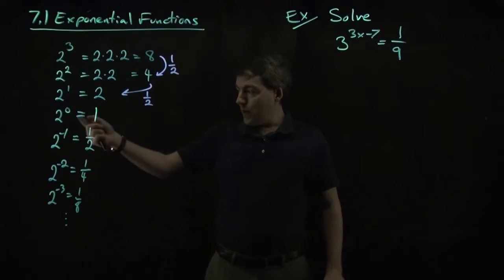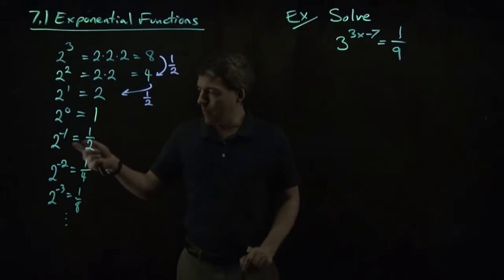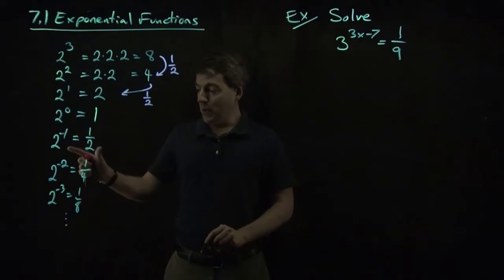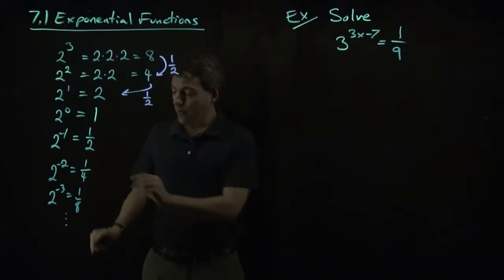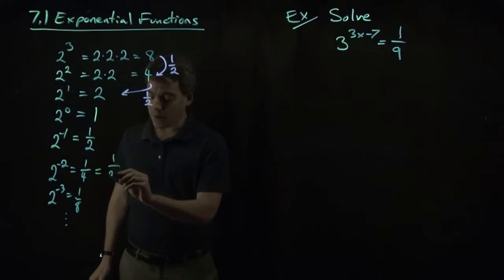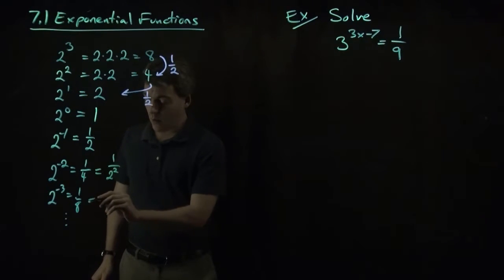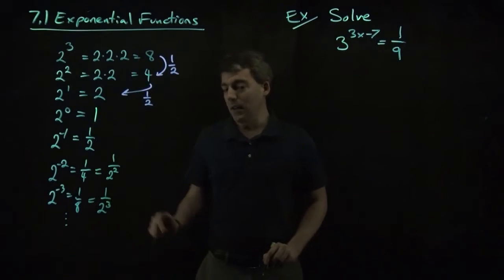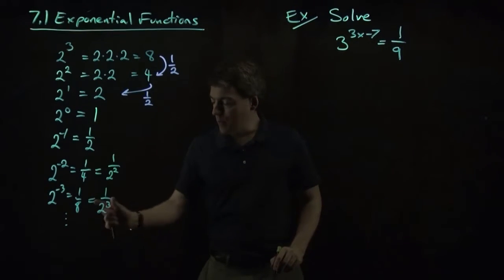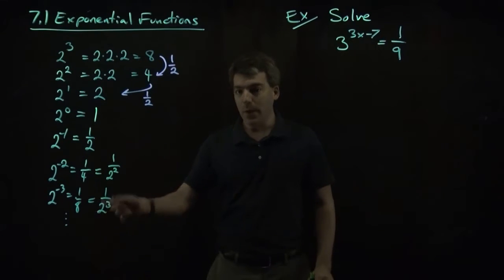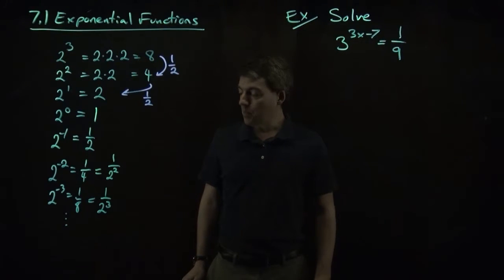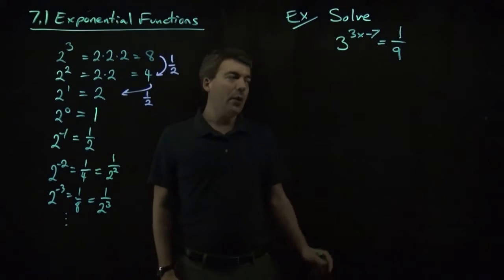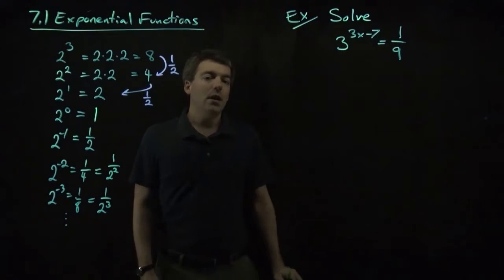All right, so the minus sign here, which you might notice, means a reciprocal. So 1/4, we could think of that as 1 over 2 squared. 1/8 is 1 over 2 cubed. So the minus sign in the exponent means it really should be represented in the denominator with a positive exponent. Okay, this is all useful when we're dealing with equations with a fraction like this, 1/9.